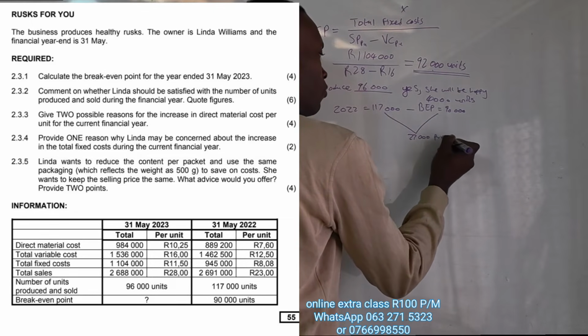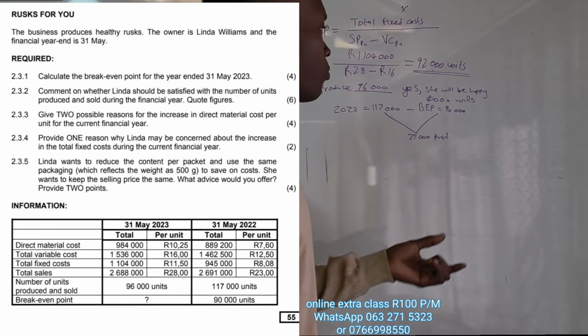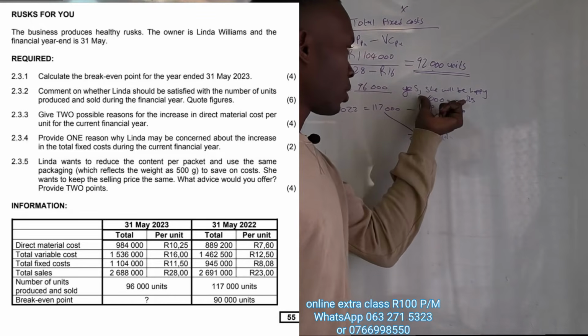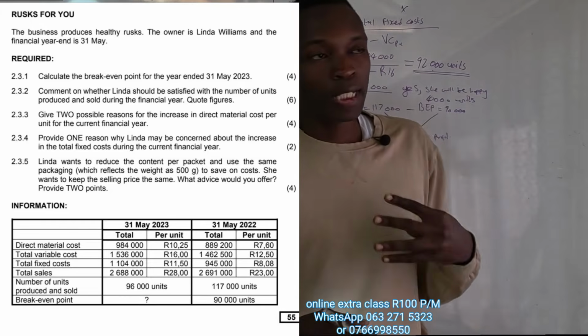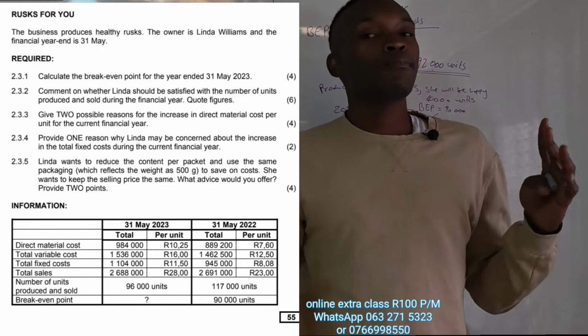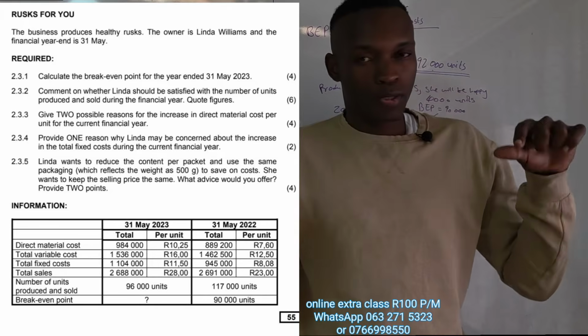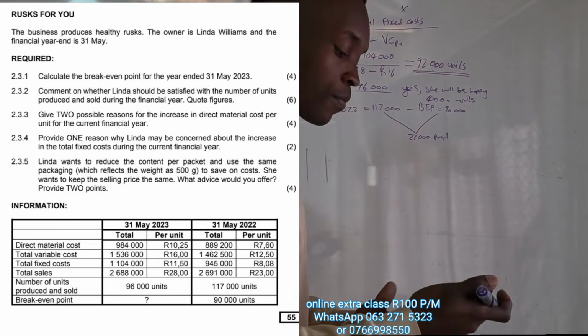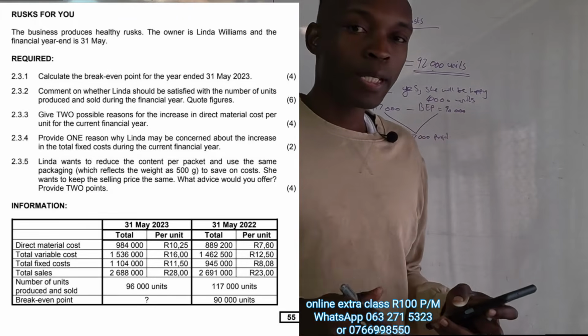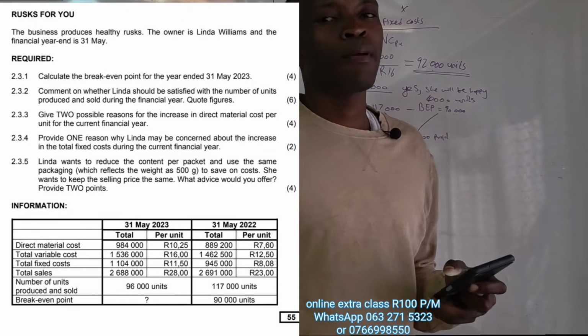27,000 units was for profit, but this year the profit is for only 4,000 units. This does not sound good when it comes to the performance of the business, guys. When you are running a business, you must go up, not down. So this is not good when you are comparing with the results of last year. Even though she's going to make a profit, she's not going to be happy about the profit.